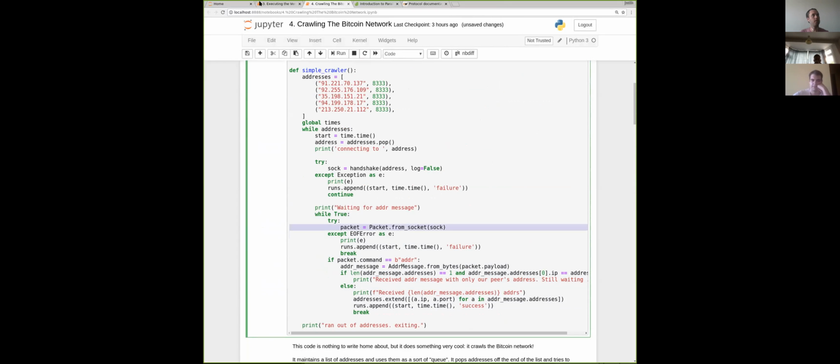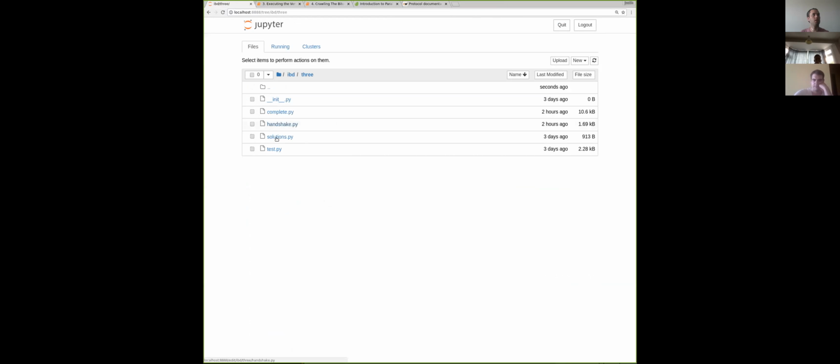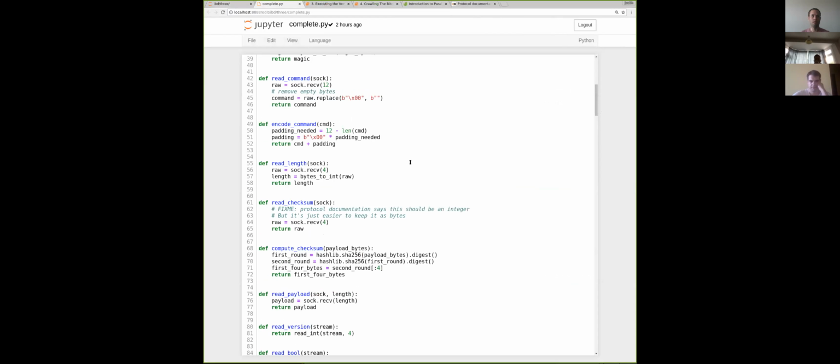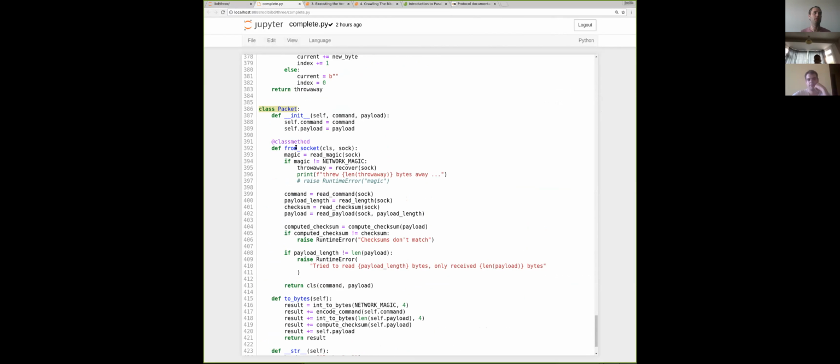So packet dot from, that's a good question. Let's see. I'm just sharing one screen here, so I think I can show it to you this way. So this is the file it imports from. And it's a great question you ask, because this is the star of this lesson. Trying to understand exactly what this does is going to be the most important part of this lesson. What it does is call these little read functions: read magic, read command, read length, read checksum. It calls every one of these, and at the end it basically builds the packet.